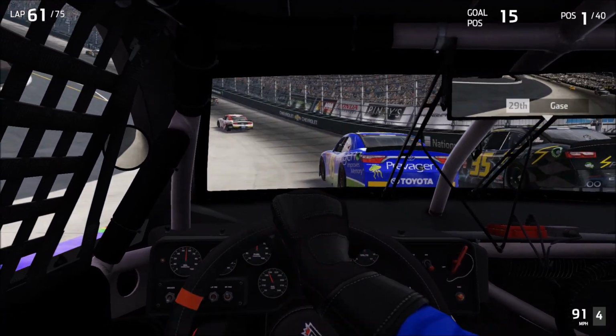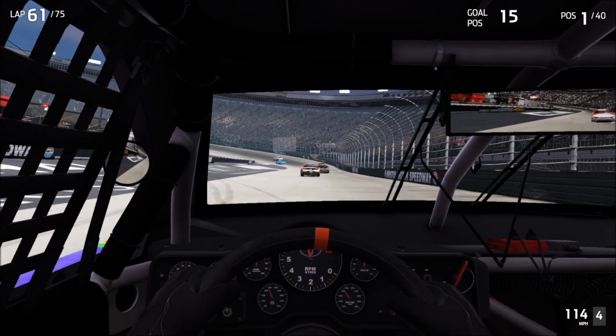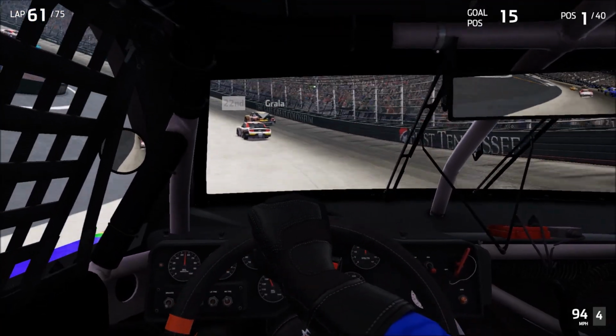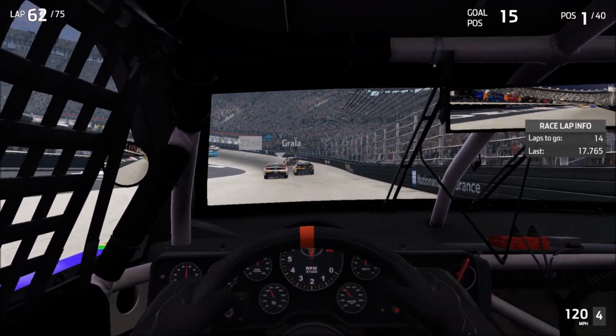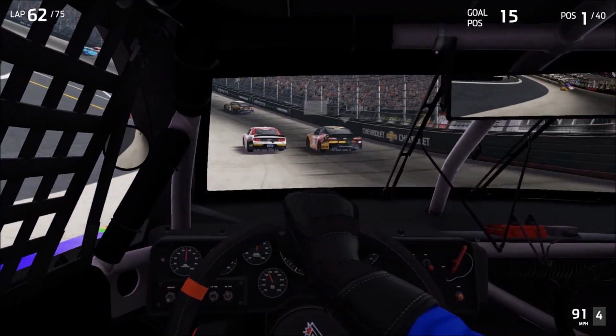Hard on the outside. Outside. You're all clear up top. Great run off the corner there. Diamond that corner, going a little bit higher up the racetrack in the center, and then letting the car take a set, and real nice rotation to get me off the corner.